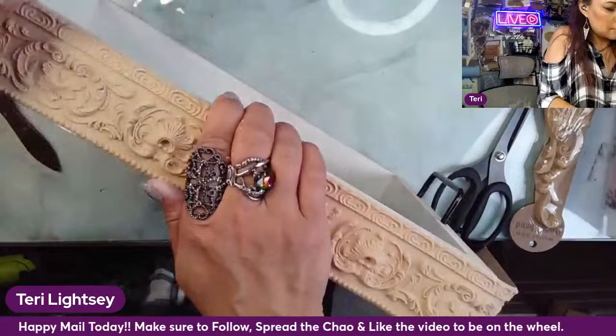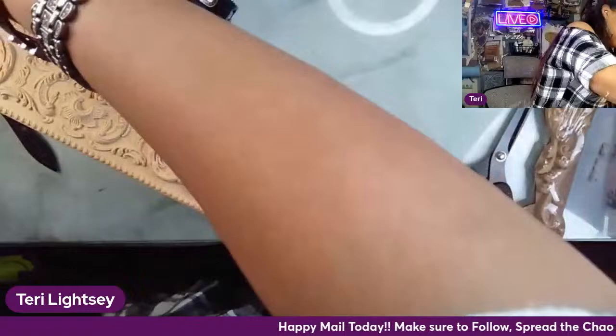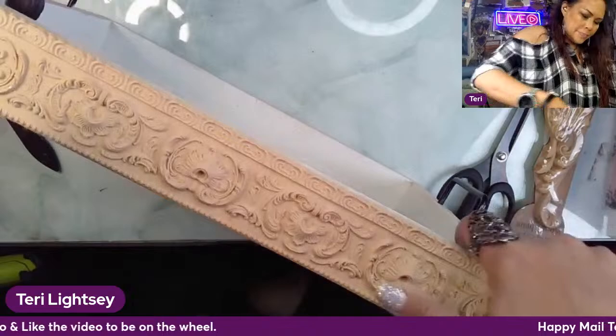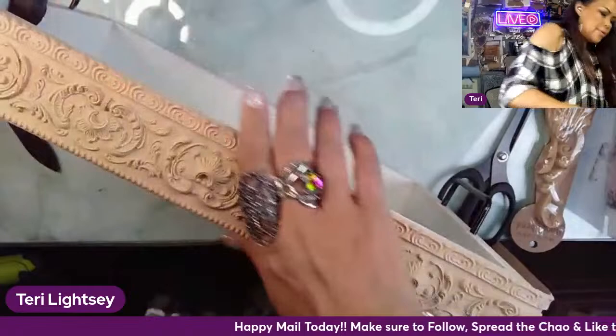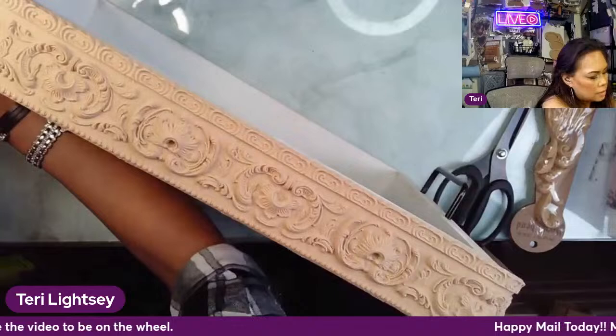Hold on, Bubba's. Okay, I'm going to heat right here because I can see down at the bottom that it's not flush, and I want it to be because, like I said, it's going to stretch. So I want to get it nice and tight now. And just by me pulling it that little bit, I got rid of that little pocket over there. Okay. Good. And then let me put glue here.